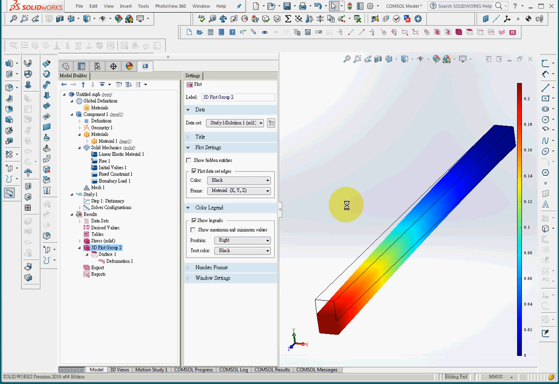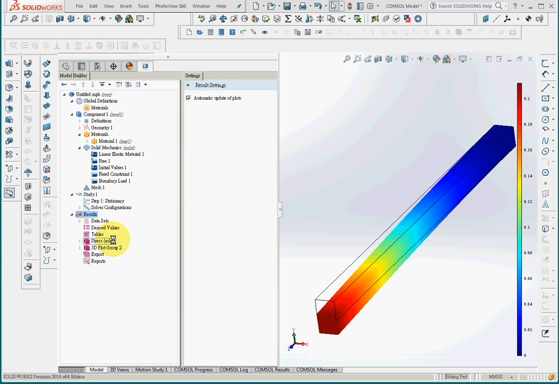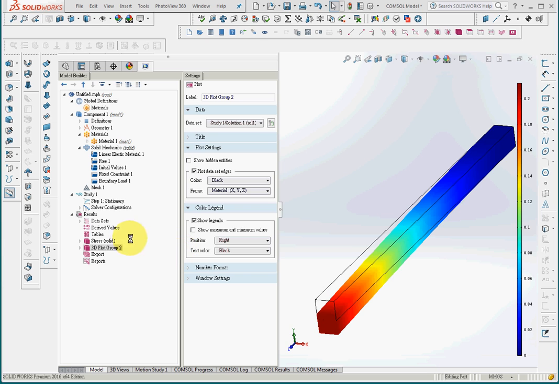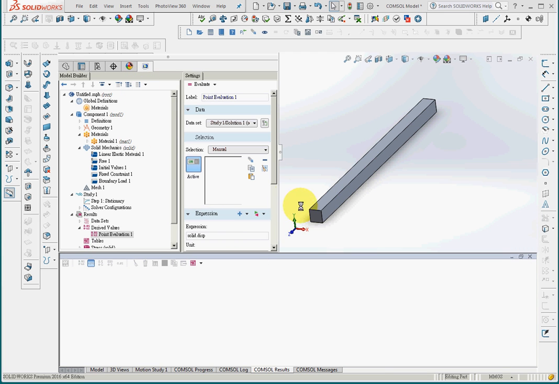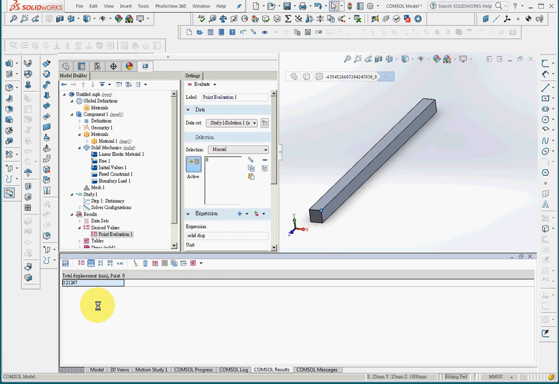So it is quite a tedious process, but it is how COMSOL goes. So the result definition is quite tedious, but you can also show other things such as animation. You can define animation for these plots. You can also show the numerical value of the displacement, such as right-click the mouse and choose point evaluation and choose certain points and evaluate. You get the 0.21247, which is very close to the theoretical value of 0.213. If we get a mesh finer, we'll get 0.213. So we can see that the result is correct.